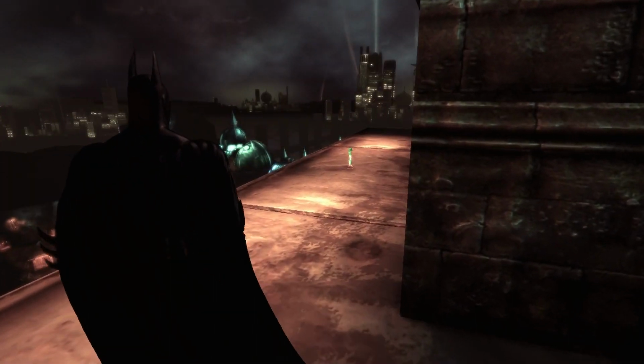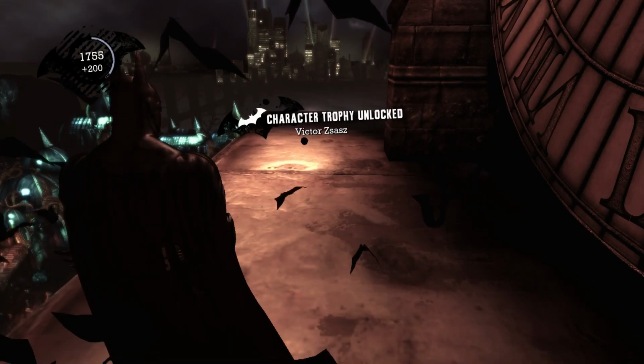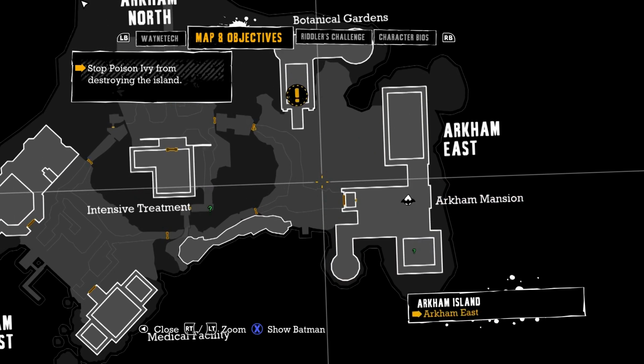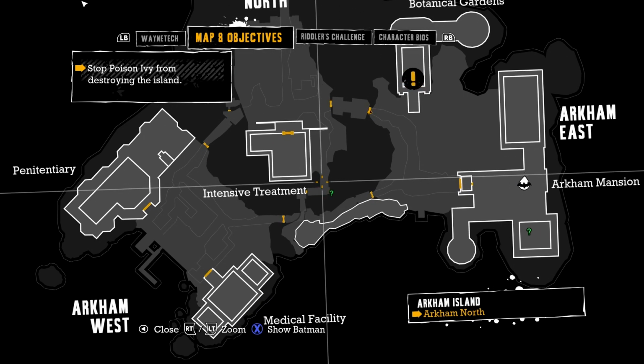I want to show you... Ooh, there's one right there. I want to show you where I'm poking around. Riddler trophy! Victor Zsasz, nice. Alright, let's look at the map. I was over here looking around in North, and there's this one right down here. And I know how to get to it. I even remember seeing it before.